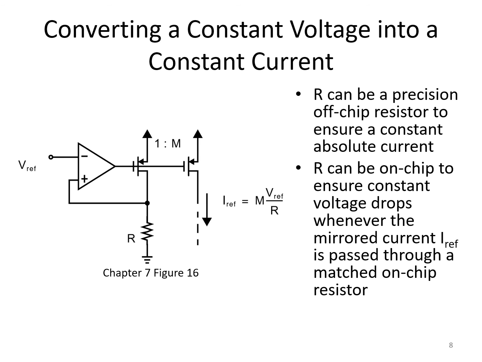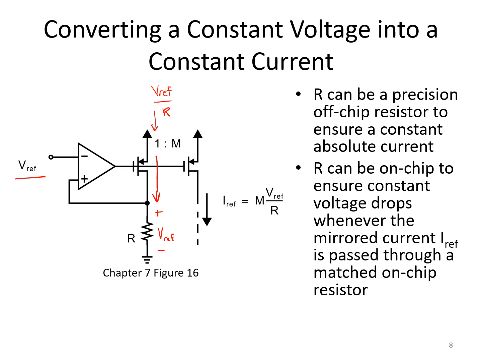Now, most bandgap circuits, including the example we studied so far, result in a reference voltage that's a constant. But what if you require a reference current? Well, this is just a general technique for converting reference voltages into reference currents that's quite useful. Essentially, the idea is to take that reference voltage and apply it across a resistor, giving rise to a current that is equal to the reference voltage divided by the resistor value R.